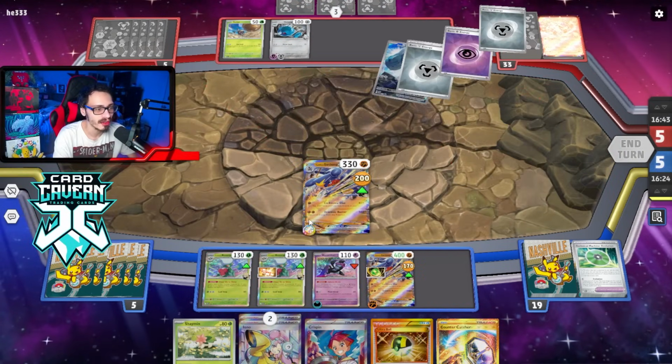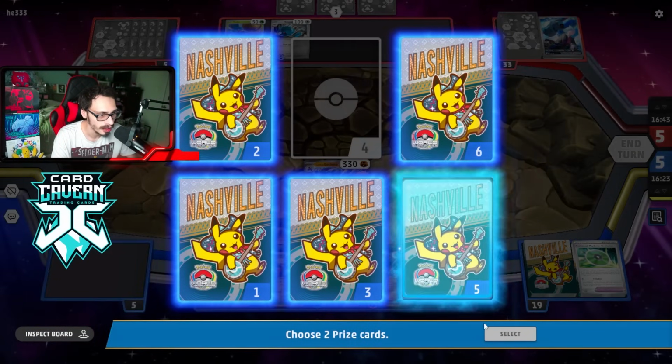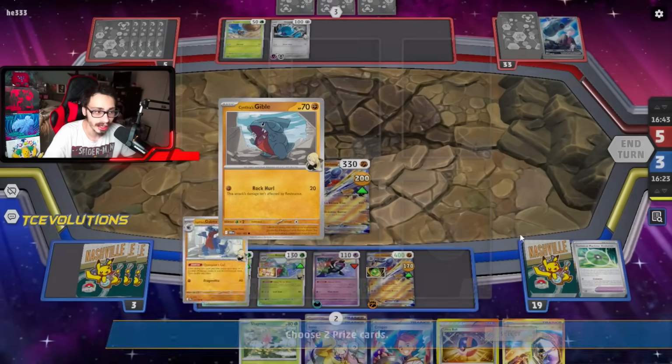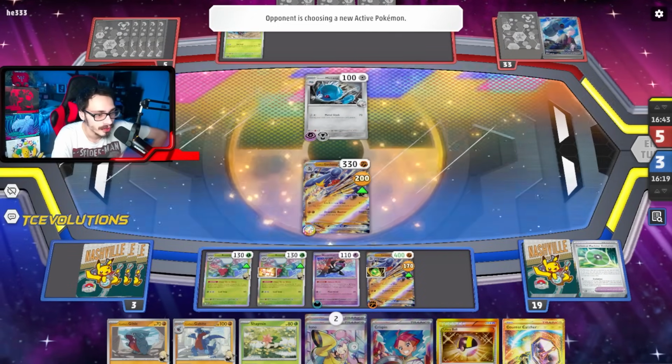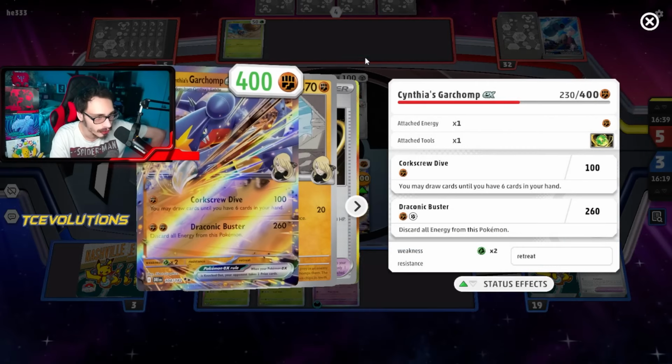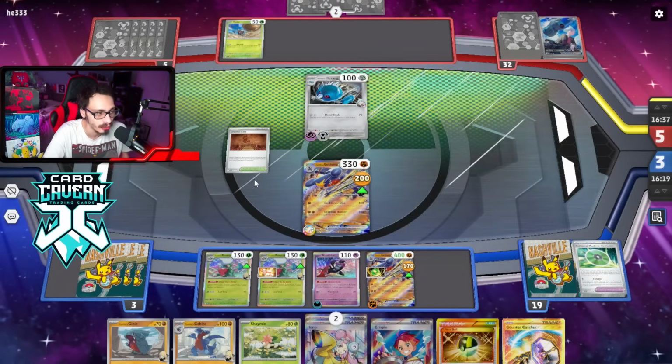Hopefully we get second Monkey off the prizes. Or a way to find Gible. All right, what do we got? 6 and 5, always good. That's pretty good. I got the Gible. I asked for the Gible. We got it. So yeah, they're going to knock out Garchomp here, most likely with another Metagross. Then we go Iono, promote this guy. They can't knock this thing out because it got healed by Munkidori.